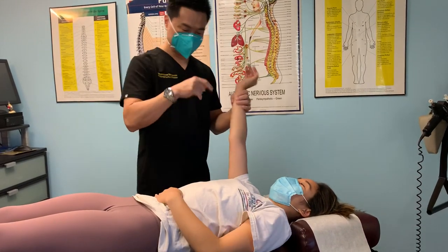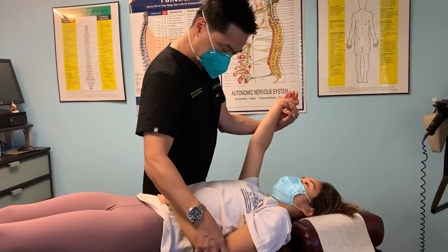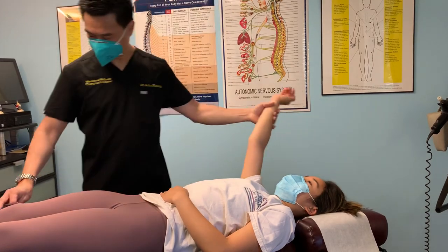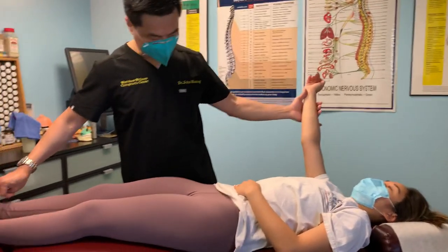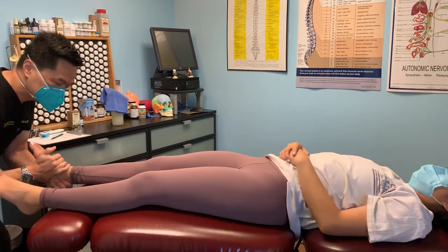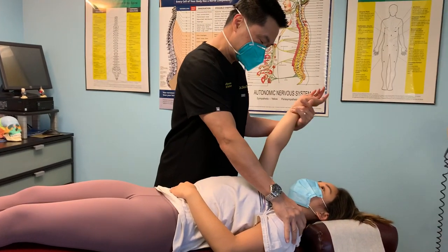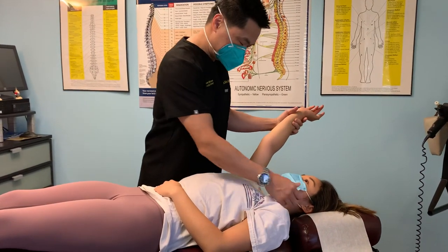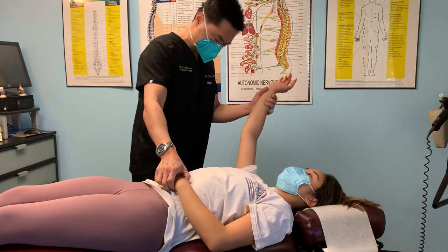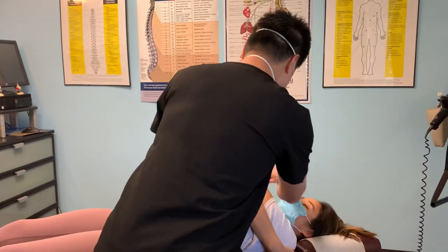Now we're going to focus on her left shoulder to see what is under there causing her problem. Right angle is out. Let's adjust that right angle. Good. Let's see if we got that angle. Let's keep going. She should have something hidden in here. Her upper back right around this point needs an adjustment, so we're going to do what we call a hug adjustment on her. We all need a hug in life. We've got a nice hug adjustment here.